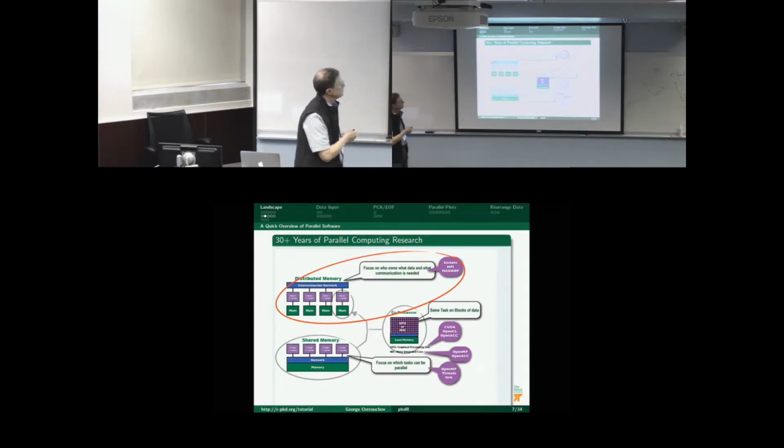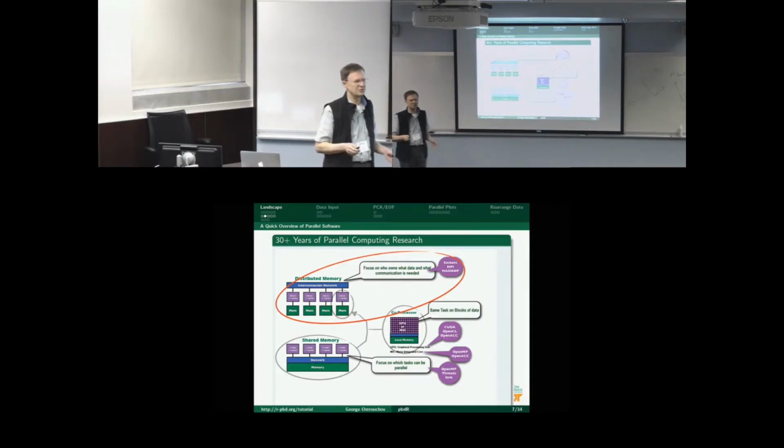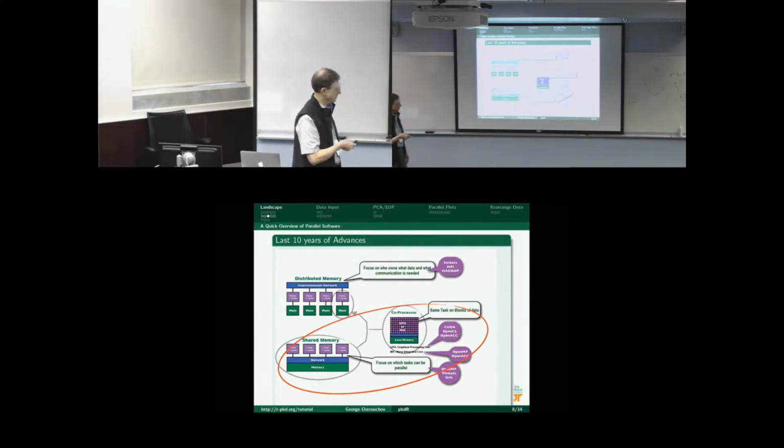For about the last 30 years, most of parallel computing research has been happening over here on the distributed resources. That's when the parallel computing research community was sort of separate from the rest of the world, and they were doing their own thing for a long time and developed many very, very good tools. In the last 10 years, when the multi-core chips started coming out, a lot of activity has happened down here. So all of this is relatively new, and things aren't quite settled yet. Things are still changing in this realm.